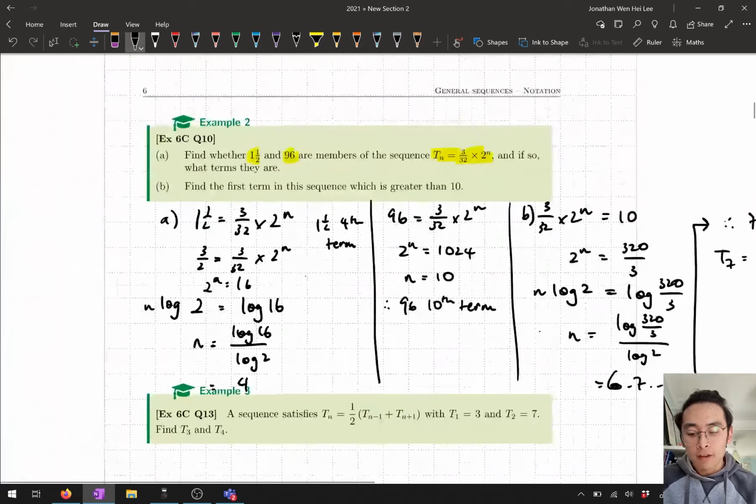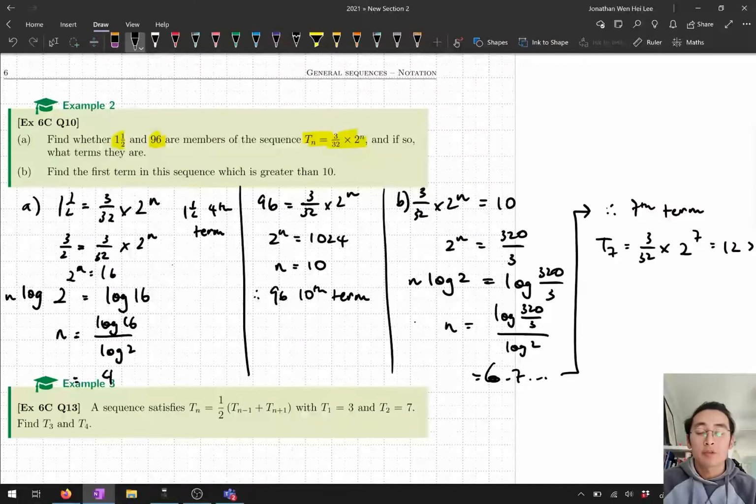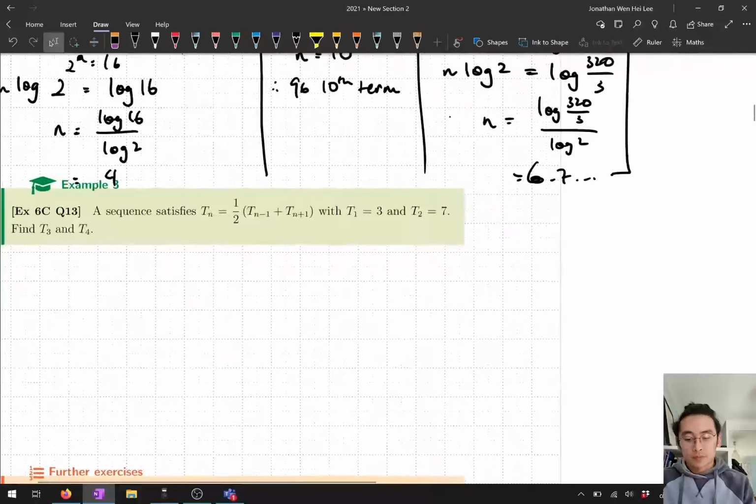Okay, so if I want to find the first term which is greater than 10, all I need to do is just solve for my pattern is equal to 10. That'll give me what term in my pattern is going to be equal to 10, and we just need to look at the next possible one. And so that just means I need to round up to my next whole number. Okay, let's have a look at this next one.